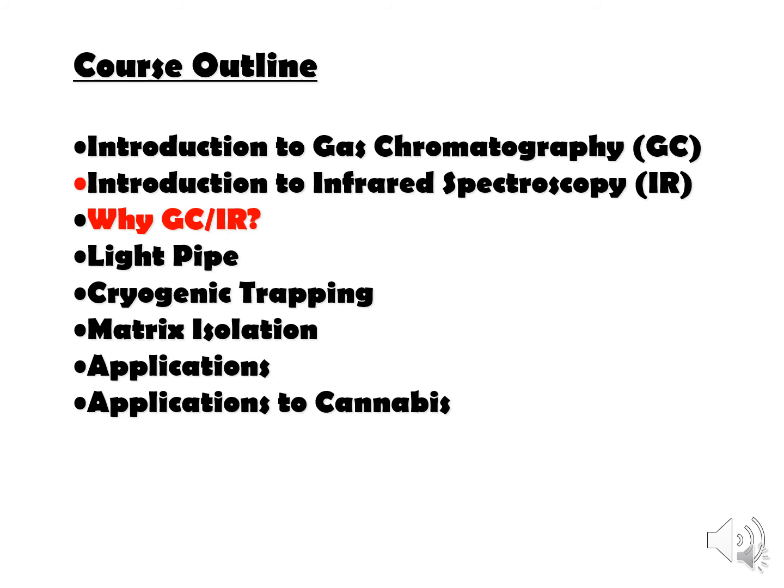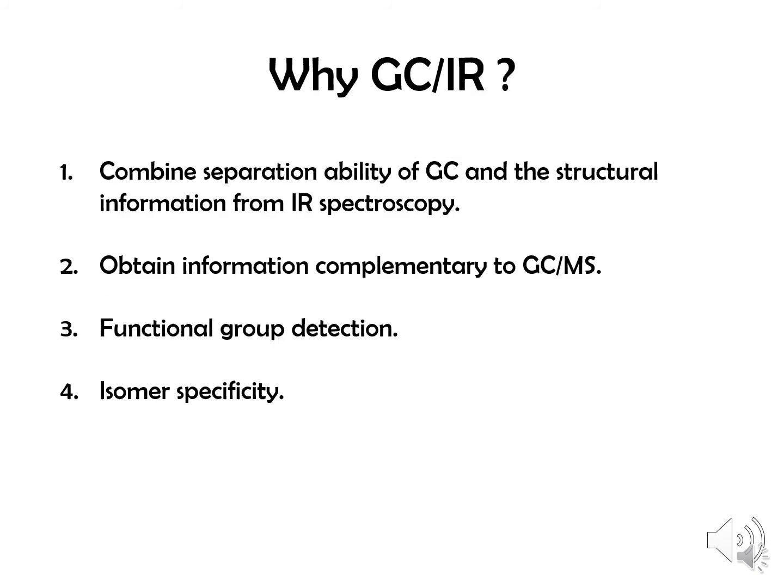Okay, again, that was real quick about IR, a little background on GC, a little background on IR. You probably know one better than the other. If you're a little weak, you might want to look elsewhere for more information about either one. So why would we want to combine these? Why would we want to do this GCIR experiment?